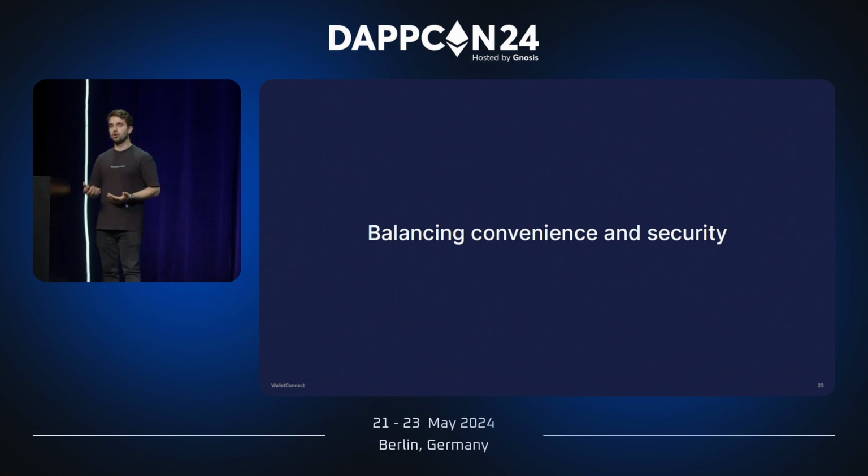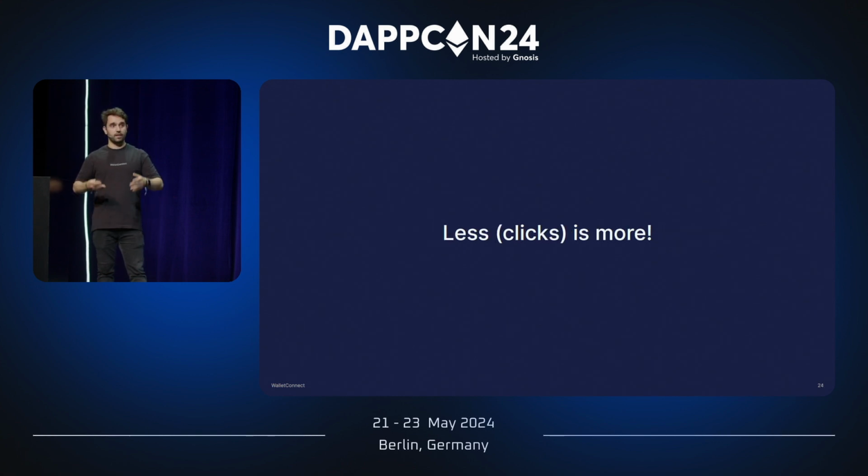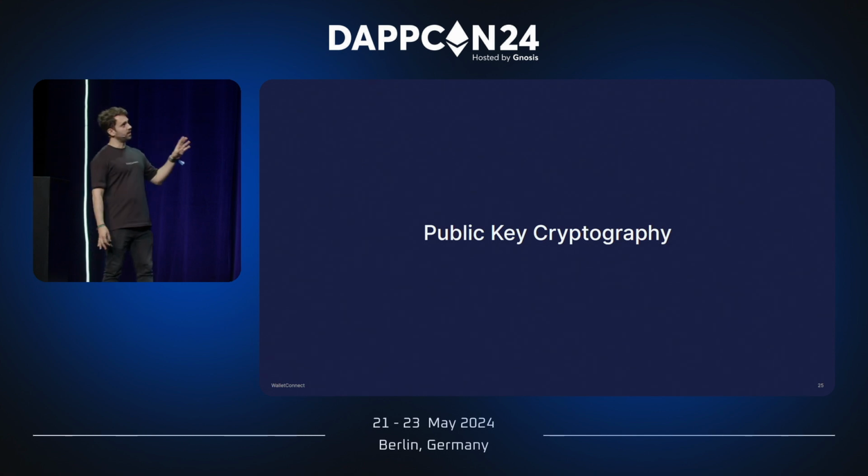To build a good wallet experience, you always have to balance convenience and security, and in order to do that, it's quite an art, because the user at the end of the day wants less clicks is more. Like, this is why we're here, right? We want to have the best user experience, the user just wants to get it done with. So we need to understand why wallets work the way they work, right?